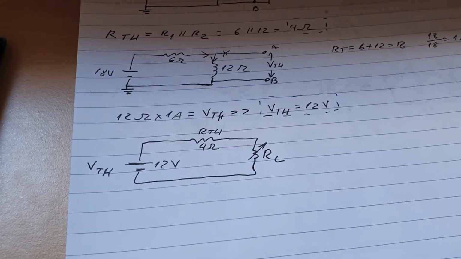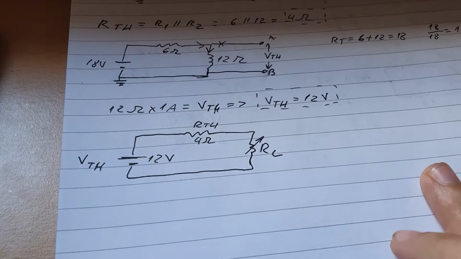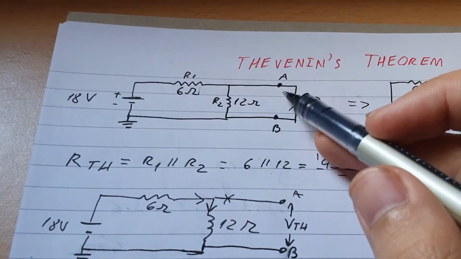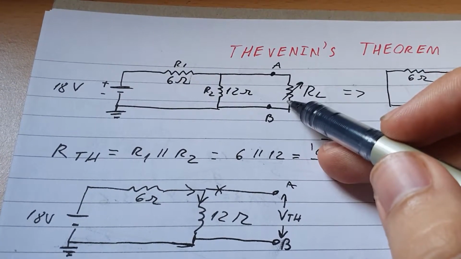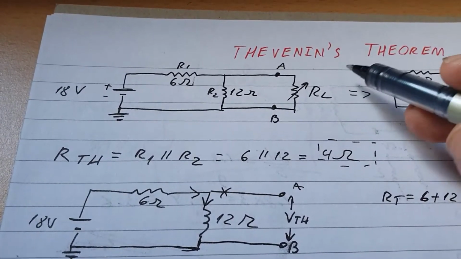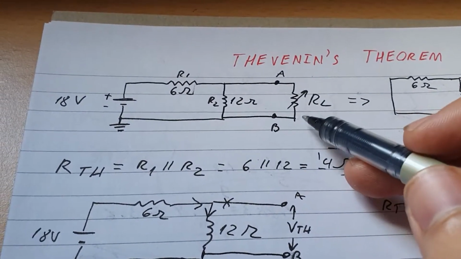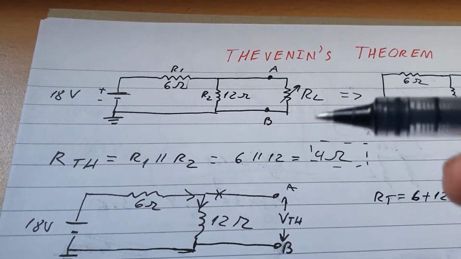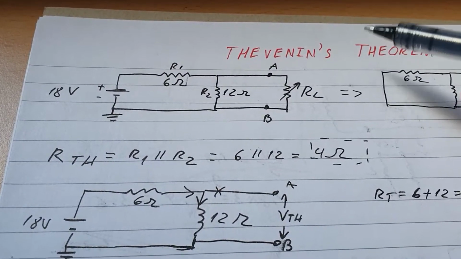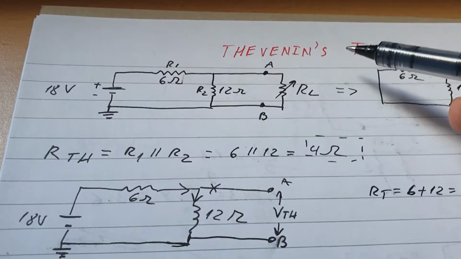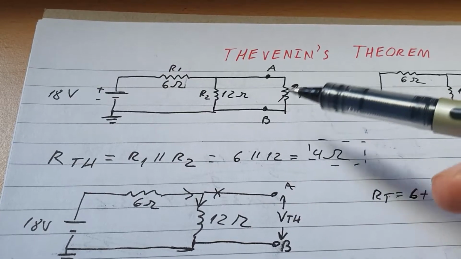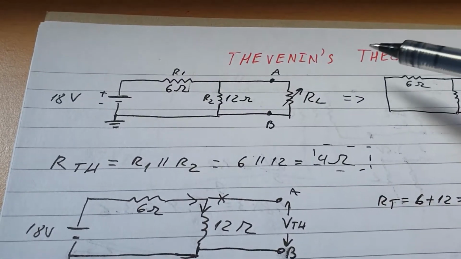You may wonder what the purpose of this circuit is. Well, it depends. When you build a circuit, you may want a resistor to have a specific current through it, or a specific voltage in case it's connected to something else in parallel. A good example of that is inside op amps, because one of the op amps is actually made out of only resistors and a DC voltage. So we can use Thevenin's theorem and manipulate it to make sure we get the right voltage that we want on both sides of the op amp.